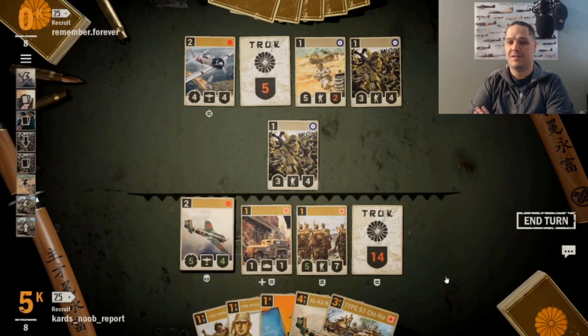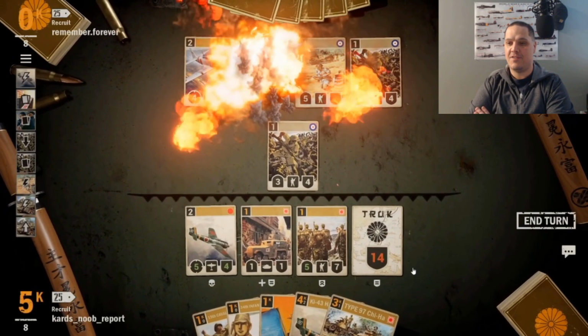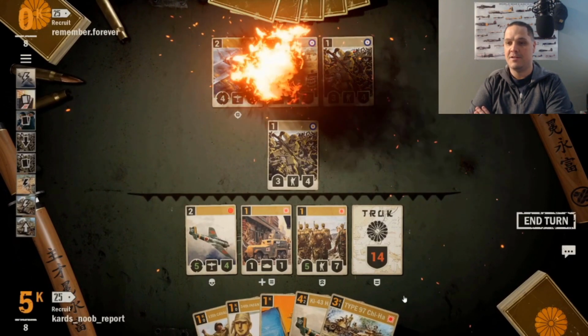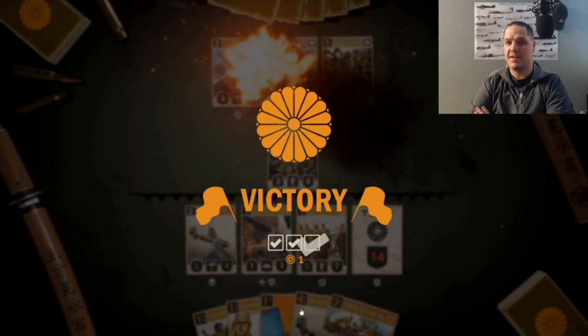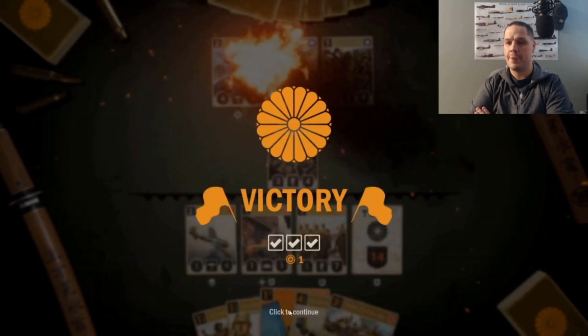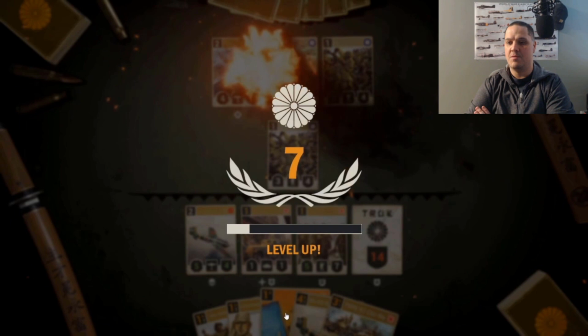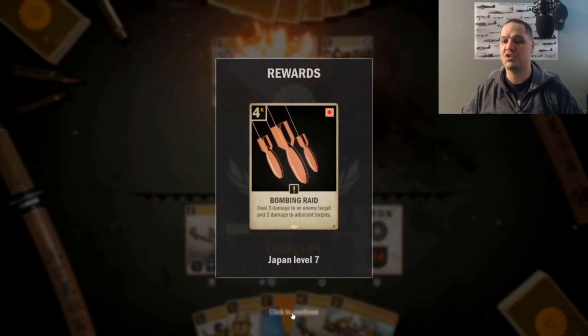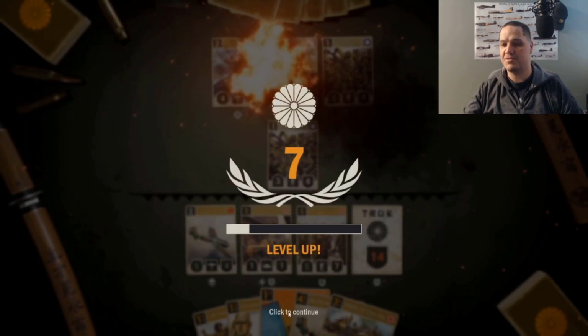Alright, so always check and see where you have lethal. I don't know how I missed that lethal, but I did. And here we go, we win anyway. So that's it. That's our Japan deck. I think that gets us to level 7. Boom, level 7. Perfect. We unlocked the last card, Bombing Raid, which, as I said at the beginning, is a super card. You'll want to add that into your Japan deck right away.